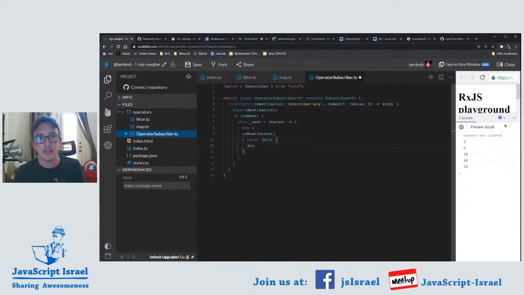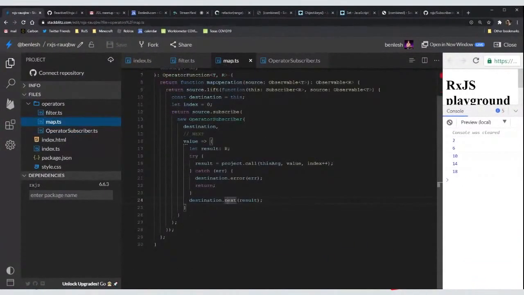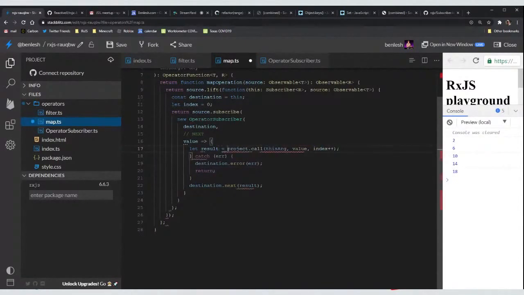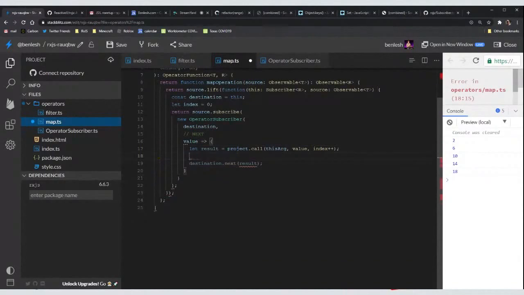And then I can just forward that to the destination here. A little bit. So now if I have this and it still works, it's not doing anything different, I can go into these and I don't need this try catch anymore, because this is actually being wrapped in something that's going to do that for me. So that means I can just take this and be like, okay, well, this is there and this is here. And it looks like I don't even need to stuff that in a variable anymore. I can just put it right in line.